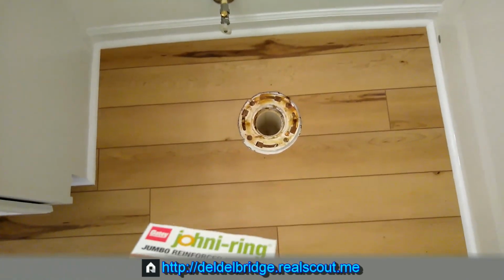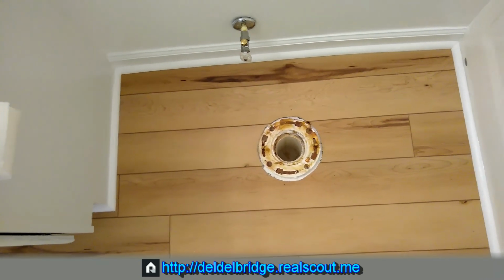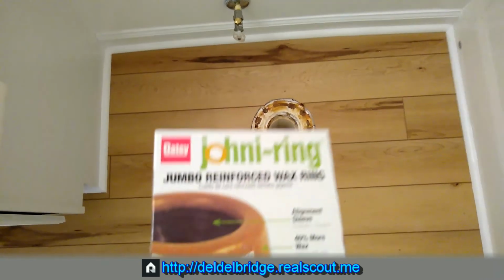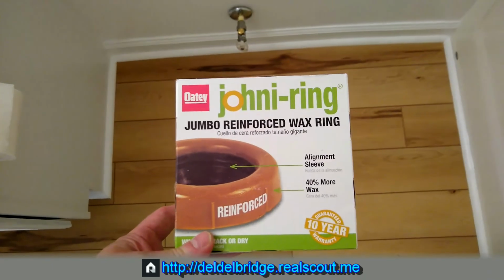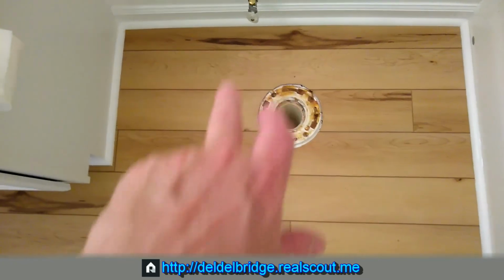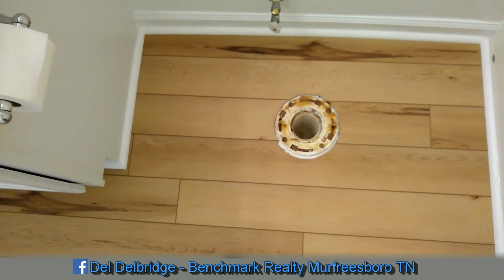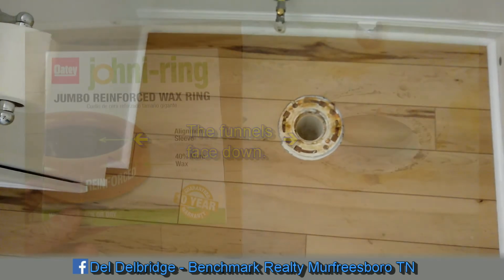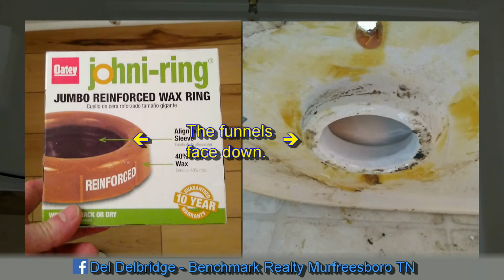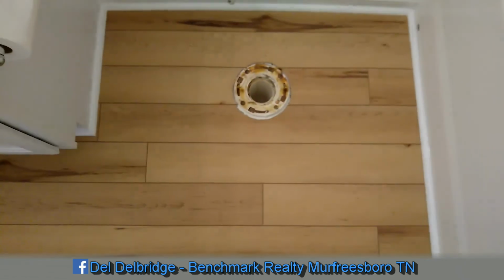But also, because, as I mentioned, this flooring is 8 or whatever it is, 8-10 mil thick, I want to use a little jumbo ring, a little bit more wax, because I'm taking up some space around the edges, and I want to make darn sure that I have enough wax to fill that space and to squish in. I hope some rolls around, fills in around the cutout where it's floating. It is a wax, so it does flex a little bit. It's a sticky, nasty stuff, but it's what we use.